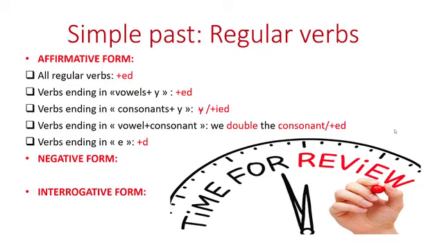Now we move to negative form. Do you remember this form? I know you remember. Take your time. Yes, we have the subject first, then plus didn't. This is the simple past of which verb? Yes, the verb to do. Didn't. And it's in negative form. And then plus the verb without changing anything. Remember, we don't change the verb, it stays in infinitive form.